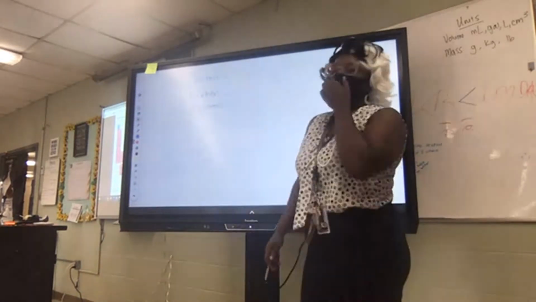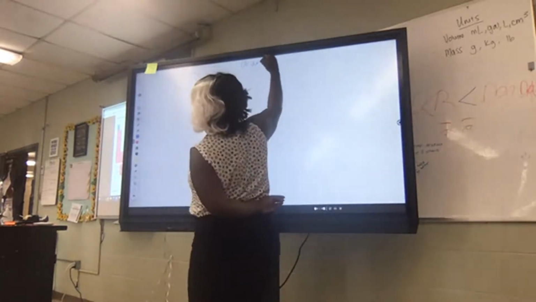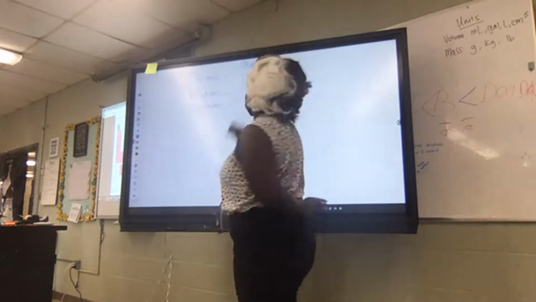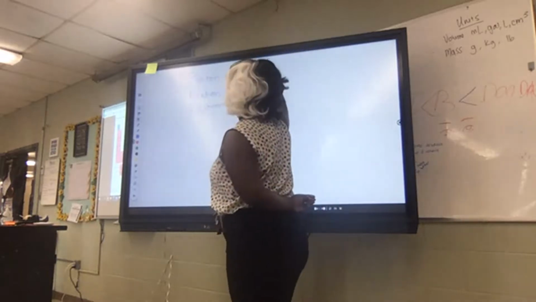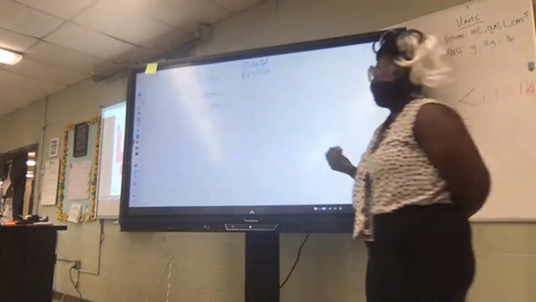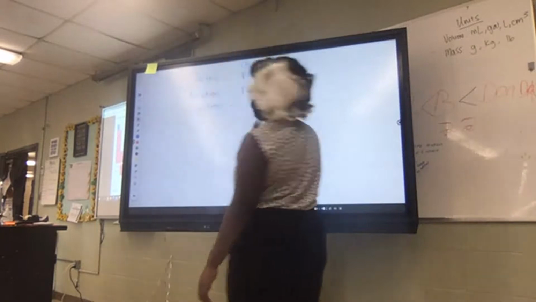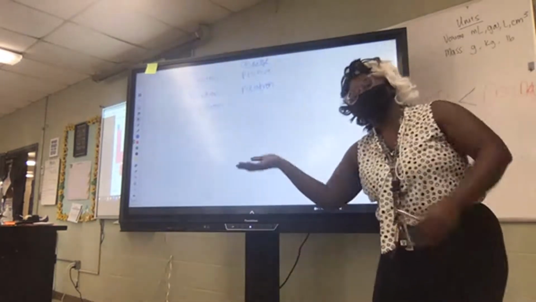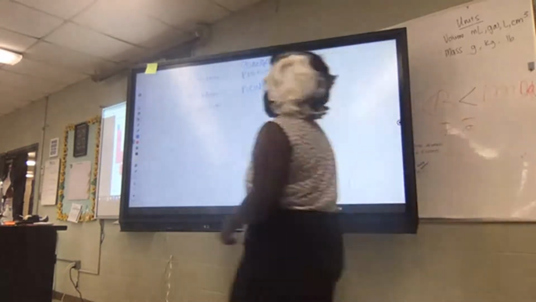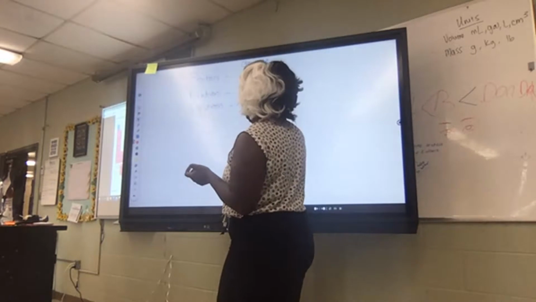Come on over. All right, so the proton has a charge of what? The proton is positive. Good job. The neutron, what's the neutron? Neutral. It is neutral. We learned this from the Build an Atom. I'm going to insert a link to Build an Atom in the description box below. All right, so the electron has a negative charge.